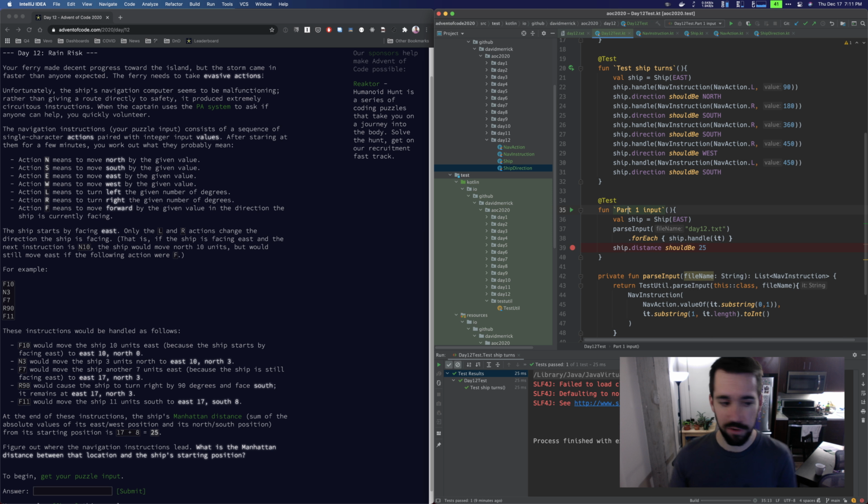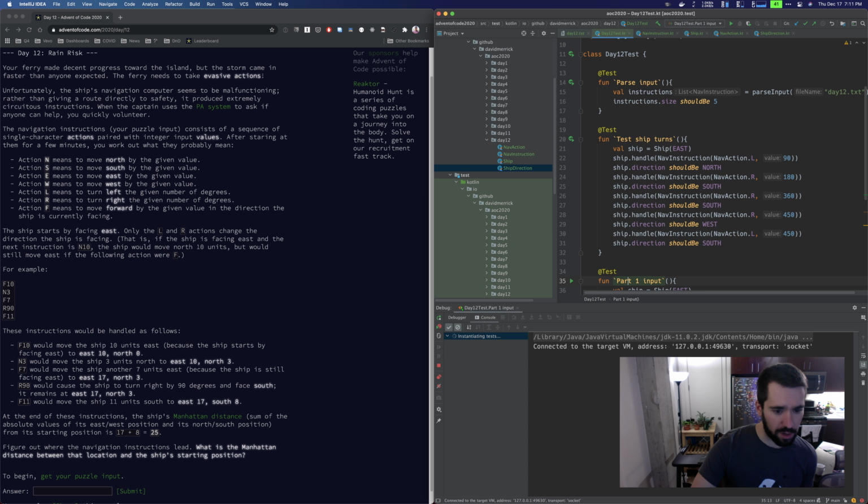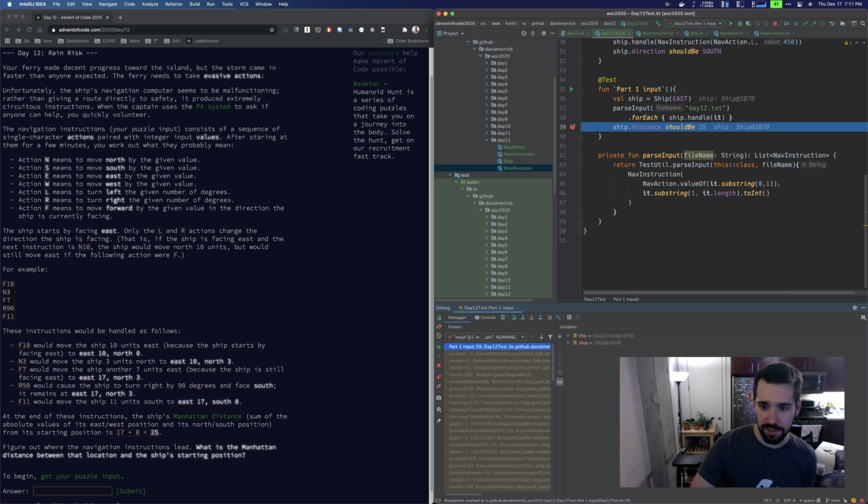And let's just confirm that the x and y values are the 17 and 8 here. That didn't work. Whatever just happened, it still thinks it's at 0, 0, and it thinks that it's going south.